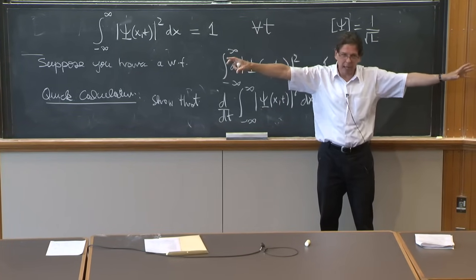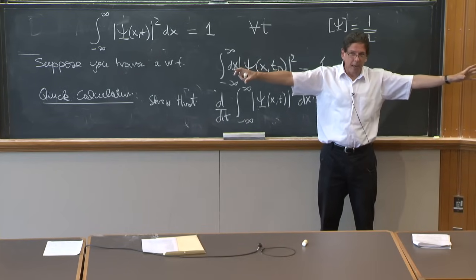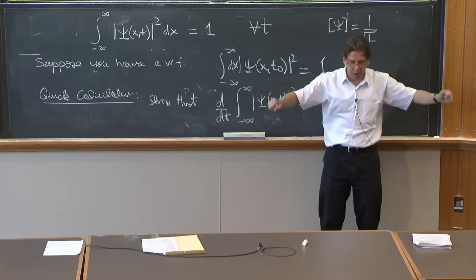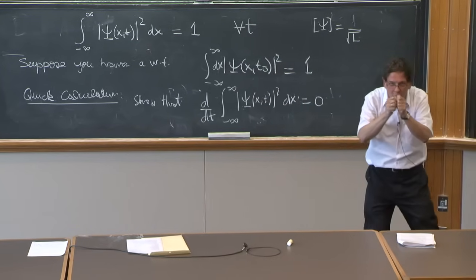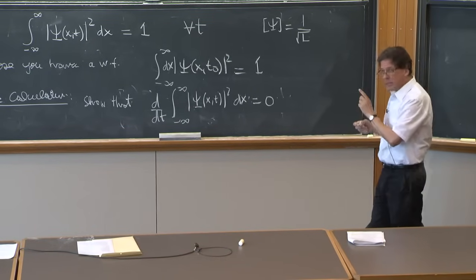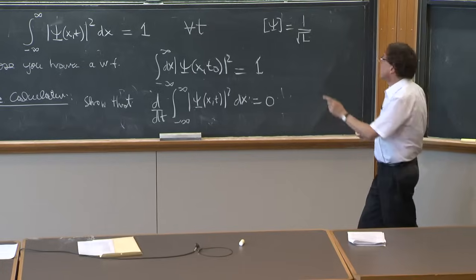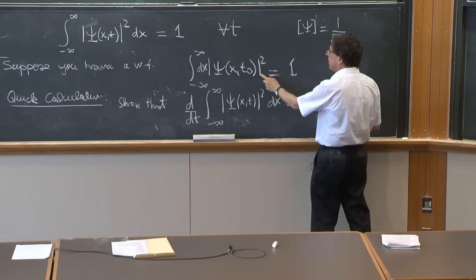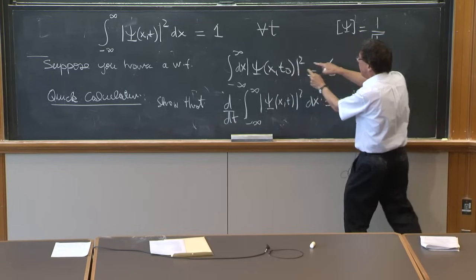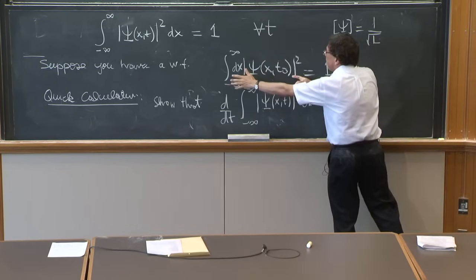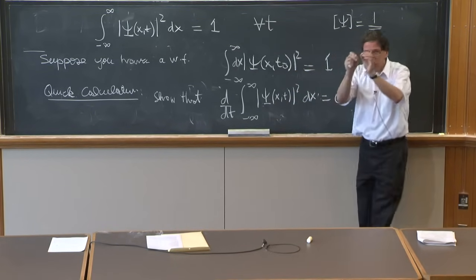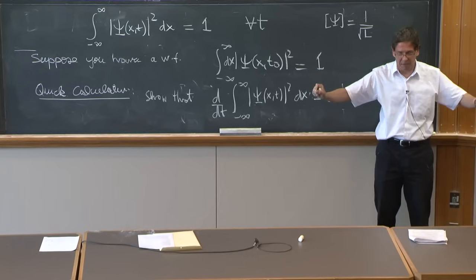And what gives you the right to throw them away? You will have to think. The answer is that you will throw them away if the wave function goes to 0 at infinity, which it must do. If it didn't go to 0 at infinity, if it went to a constant at infinity, it would pick up an unnormalizable thing here. So the wave function definitely has to go to 0 at infinity.